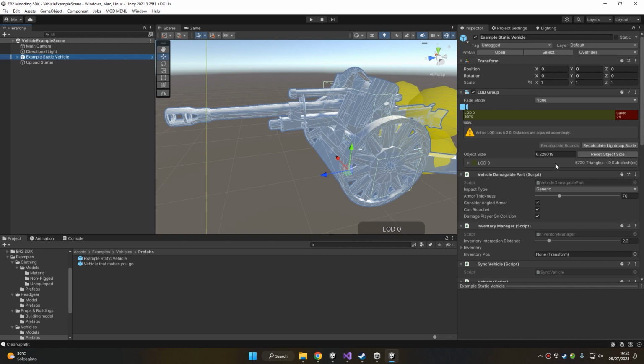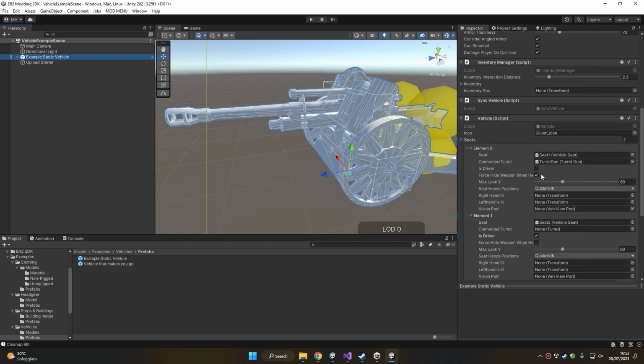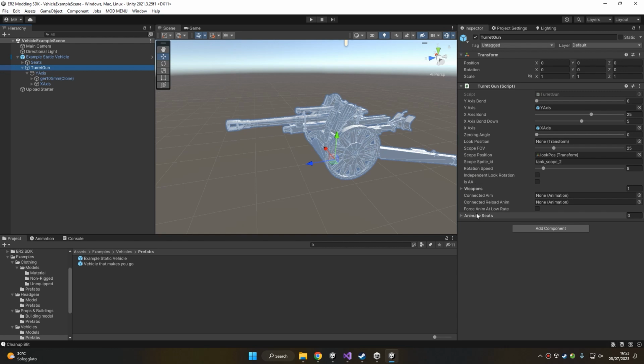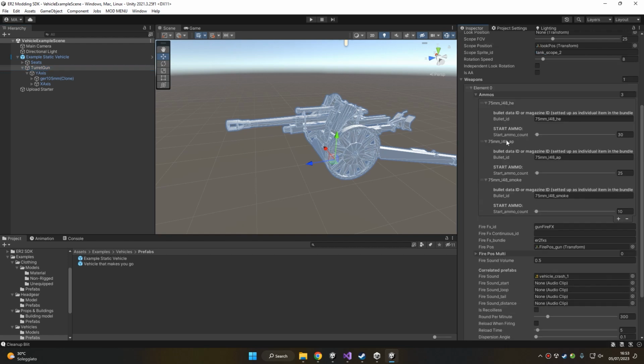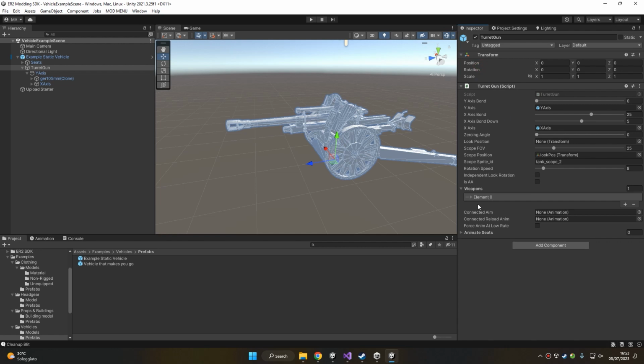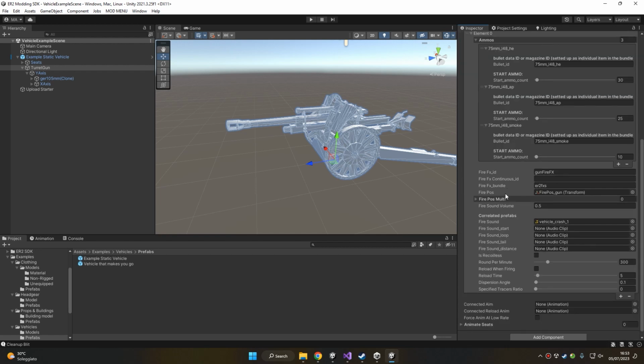One last thing, to make the game recognize that this is a static artillery and not a static MG, that will basically depend on the rate of fire of the main gun. So let's choose our turret. Let's go in the weapons. Let's select our main weapon, which in this case is the only weapon we have here.